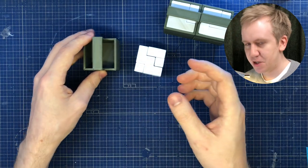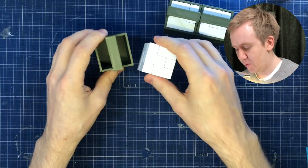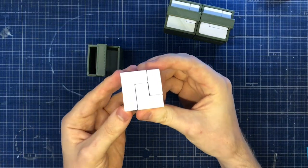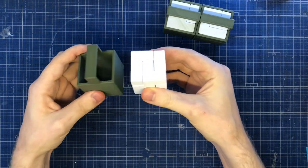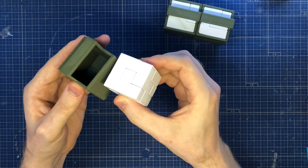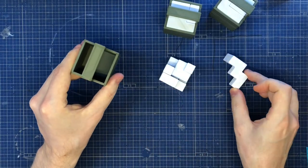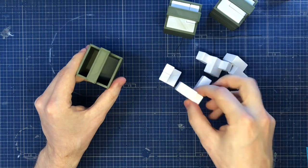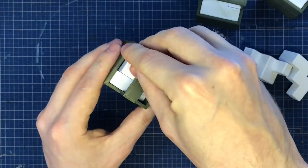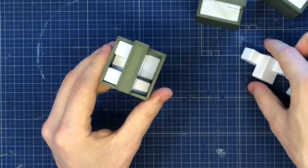And one trick you can do is you can try and replay it backwards from the final solution. So let's imagine that this face was within the cage in this orientation here. We'll remember that this is going to be on top like this. Set it aside and try and fit all the rest of the pieces in the box. Something like this. I'm trying to keep the same orientation like that.